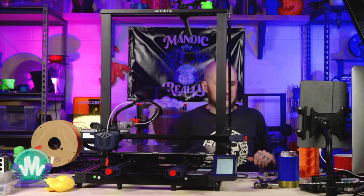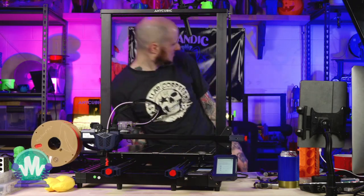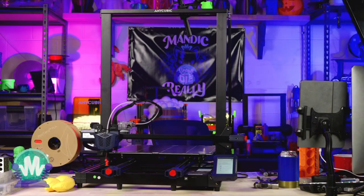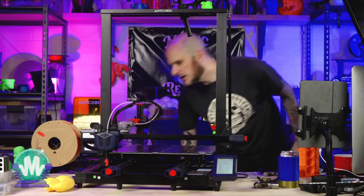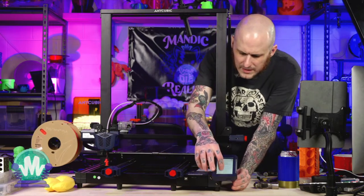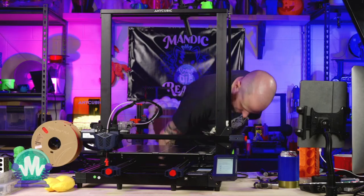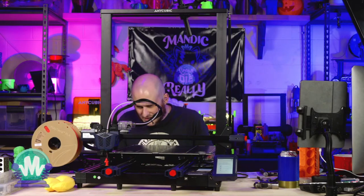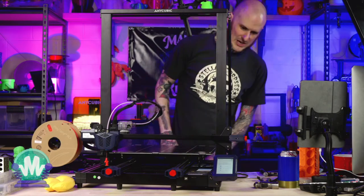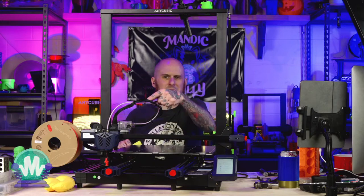How wide is this with the filament spool holder? That's a good question. I need a tape measure. Give me a second. Okay. Boy, it is still going. You have to manually stop the filament load. I didn't realize that. You can stop anytime now. There we go. That took forever to stop. Now I got a pile of filament on there.